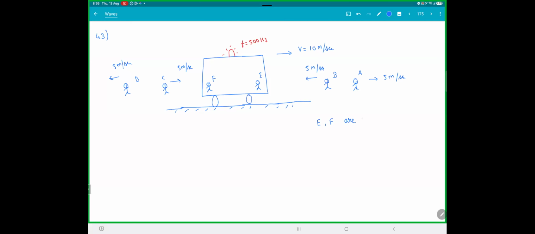A and F are sitting in the vehicle. You can say it's an open window, okay? The doors are open, sound can enter inside, all that stuff. These are all the 6 possibilities you can have. If you do this, we will know how to use the formula. So find F apparent, lambda apparent and C apparent for all 6 of them. Take a minute. I'll show you one and then I'll give you more time for the remaining. But let's give it a try. You got this. You understood the formula.